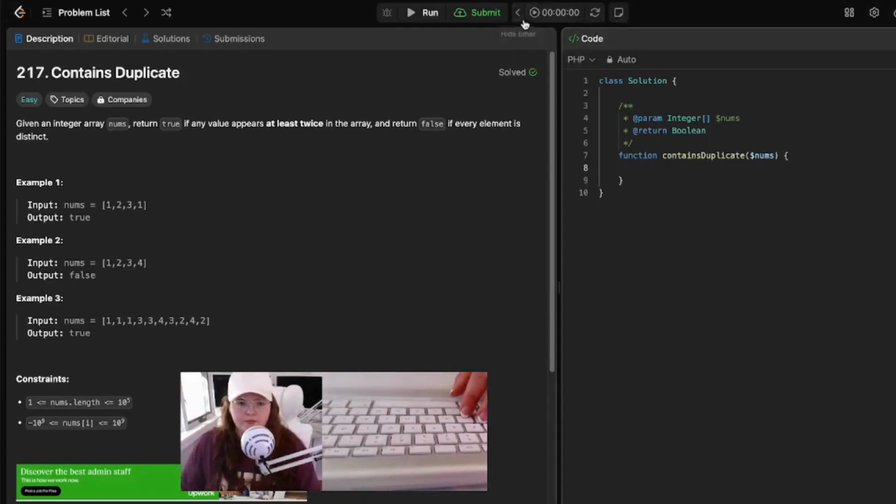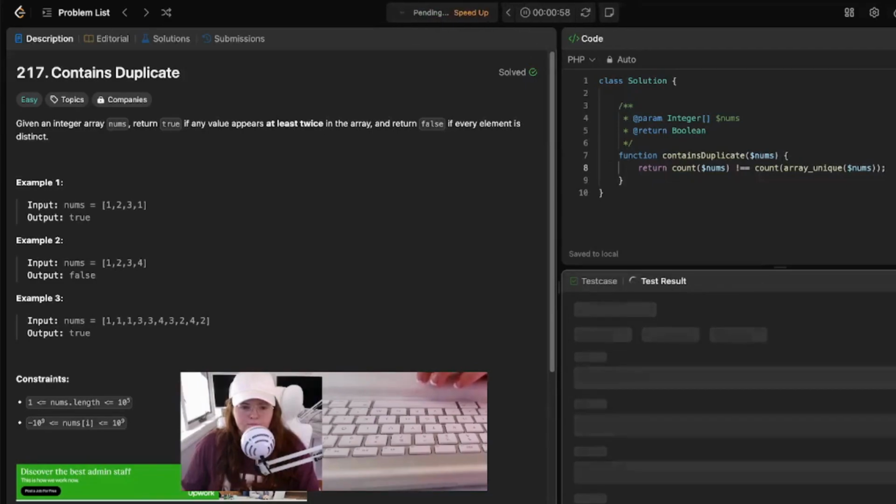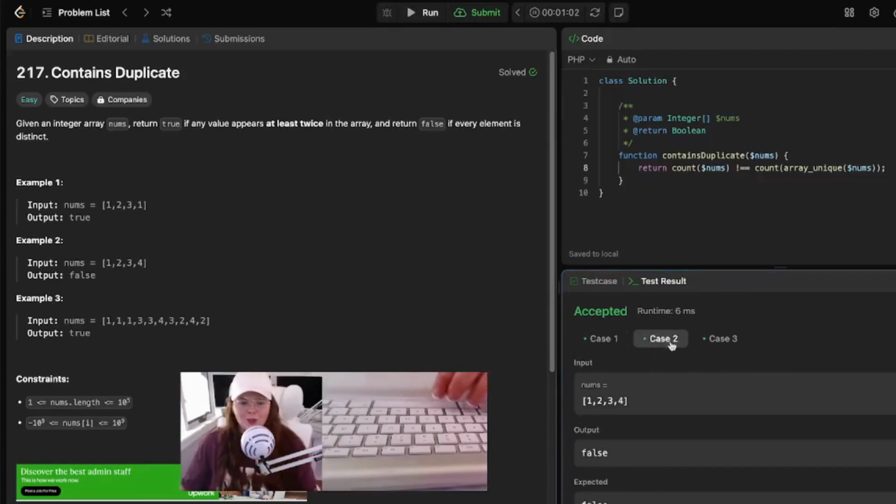I do think I want to do the same sort of logic as Python. So instead of doing what I just did with C++, I think I'm gonna do, let's say, return count nums, and what did I do the last time? Because we need to count the array of unique numbers. So let's do count array unique nums. And that's all we should need for that. Kind of like the same vibe with Python, like that logically is going to make sense. Yeah, that looks like it makes sense. Let's run it.